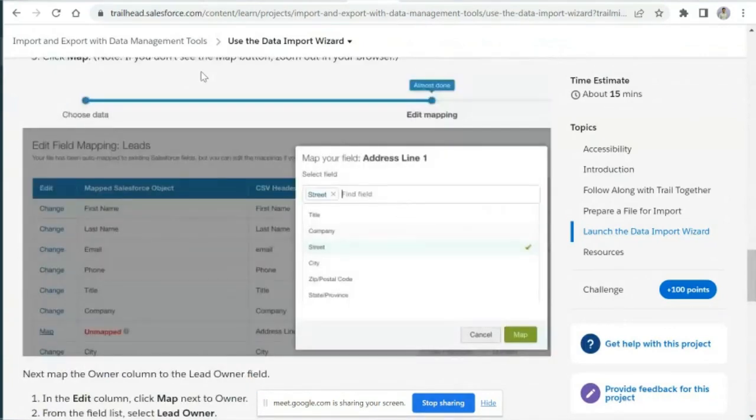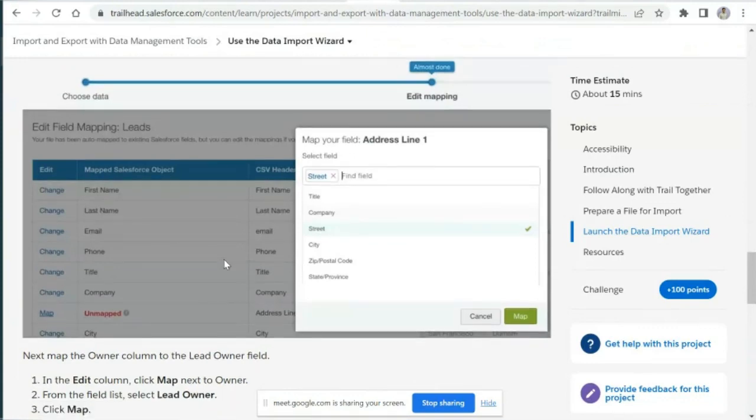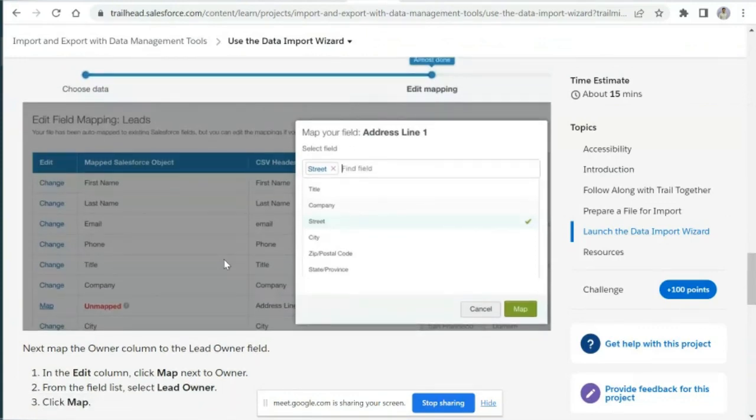This is how the data loader looks. You need to map fields. Suppose your Excel contains first name, last name, and the username, and who is the manager or what is the location. You could have different column headers in your Excel, so you have to match them with the ones in your user object. You cannot misplace the mapping. The mapping should be correct.